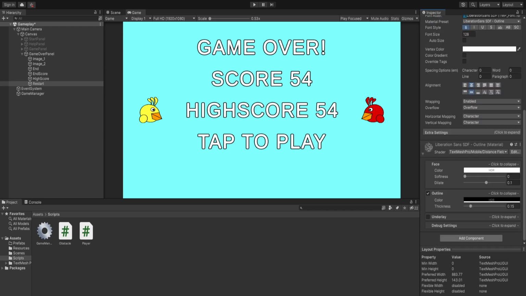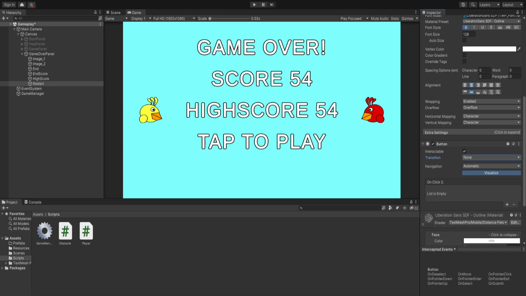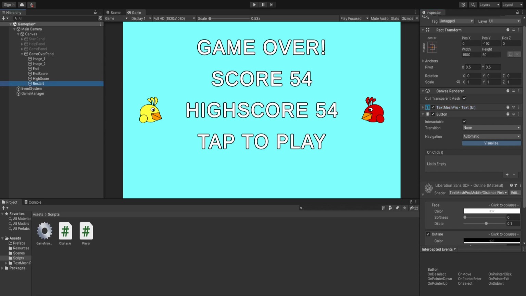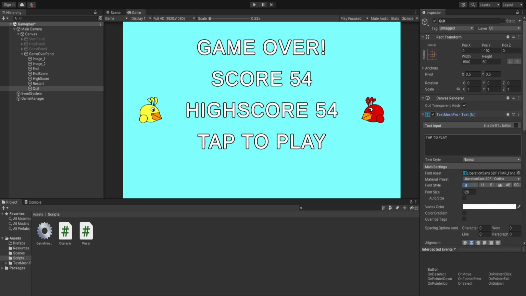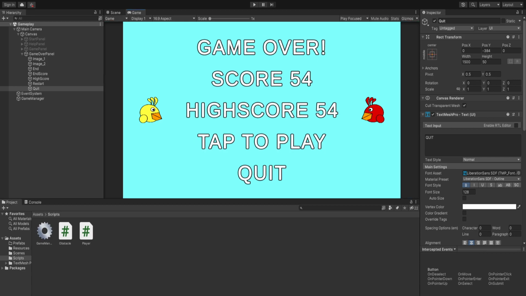We'll need to add a button component, so let's add a button, none, and we'll have the button do its thing afterwards. After we have the restart, the last one is going to be the quit, and these both are the functionalities we'll create first. So instead of tap to play, we'll press quit, and instead of negative 192, we'll use negative 384. And let's check our game how it looks. 16:9, 16:10, WXGA, 4K. So our game's looking pretty much fine.